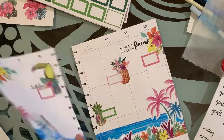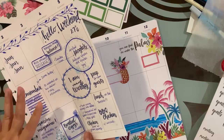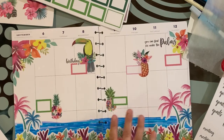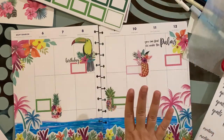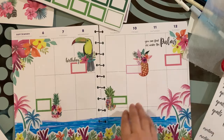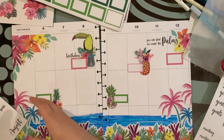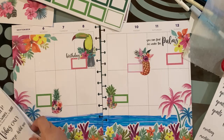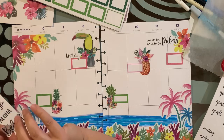I knew I needed to, especially for this side, because I've used this type of spread with my own doodles. The ink went through quite a bit, but I managed to rescue it slightly. Not very well, but I can do a couple of more boxes maybe here in between, but I kind of like the negative space in between, which I will always fill up with my own handwriting, well, hand lettering, that is. So I still need to, and this is why I'm probably going to use another box.